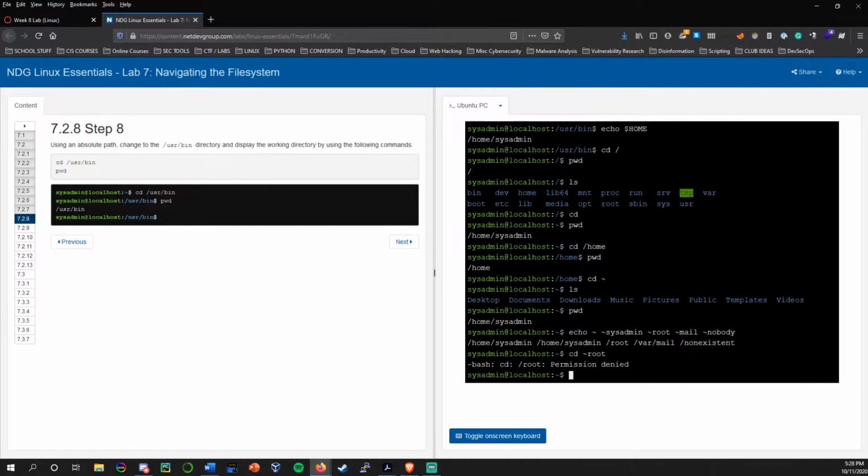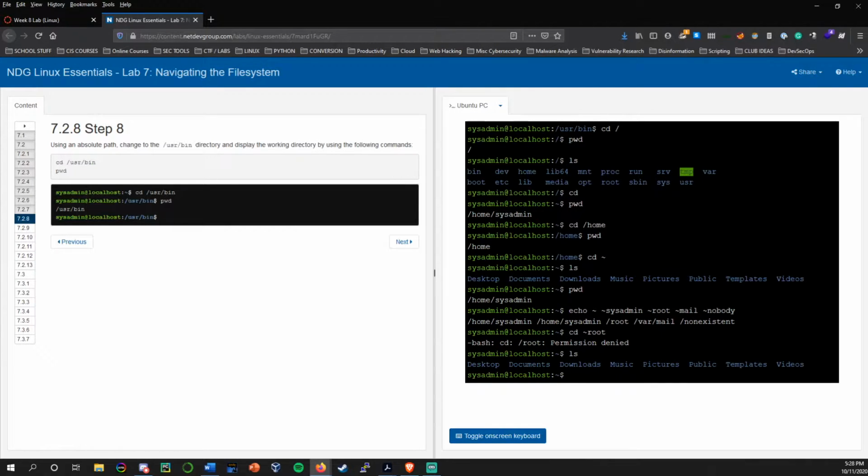All right, so now we're going to take a look at using an absolute path again. Remember, if the path begins with a /, this is an absolute path because we're trying to navigate to somewhere that's not in our current directory. Actually, before I type this, if we did ls, we see these are the folders that we could navigate to as a relative path.